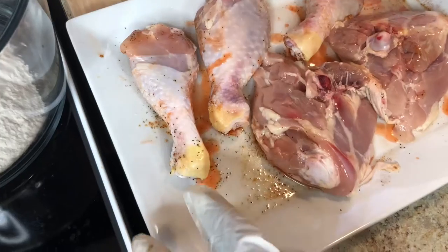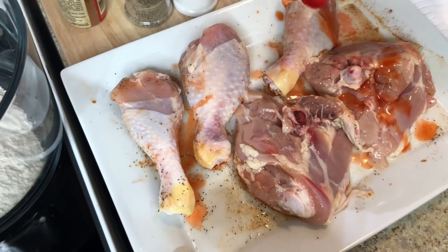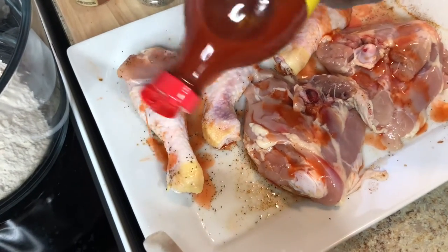Sometimes I put buttermilk in mine, but I don't really like buttermilk in my chicken. Make it too soft or something. It does something to it for fried chicken. Like I said, this is pan fried. It don't matter how you start the ingredients.